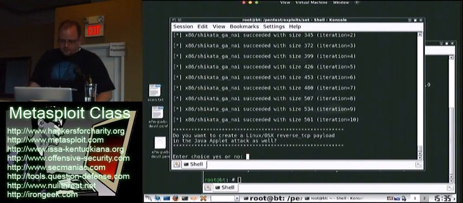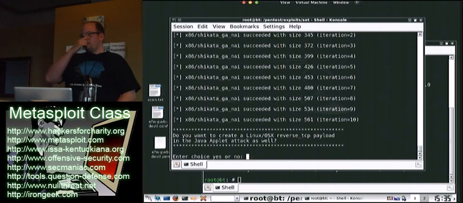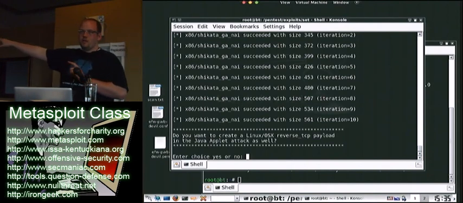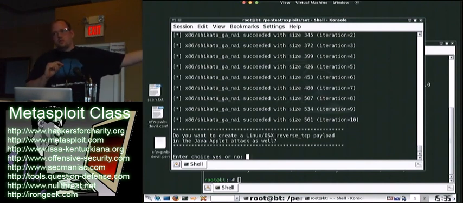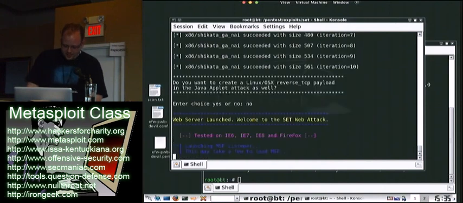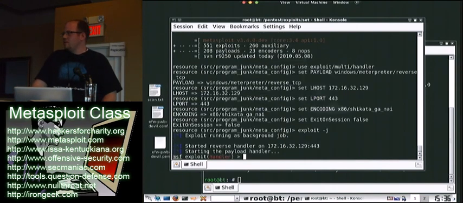So it's encoded. Now, one thing about this attack is it's not only for Windows. It does work on Linux and it does work on OS X, so it's multi-platform. So based off of what you're browsing at, your user agent, it'll say, oh, hey, you're Linux, okay, I'm going to shoot you over this payload. Or hey, you're Mac, I'm going to shoot you over this payload. Or hey, you're Windows, I'm going to shoot you over a whole bunch of payloads. So we're not going to do those right now. By the way, if anybody has any questions as I'm going through this, feel free.